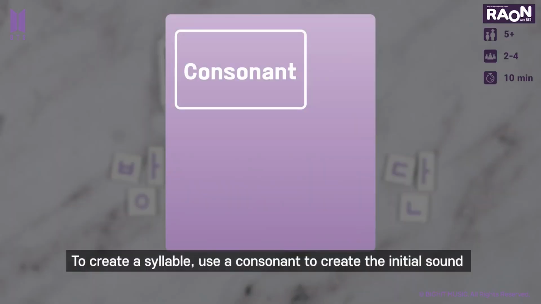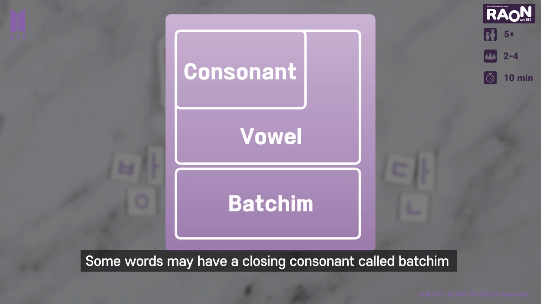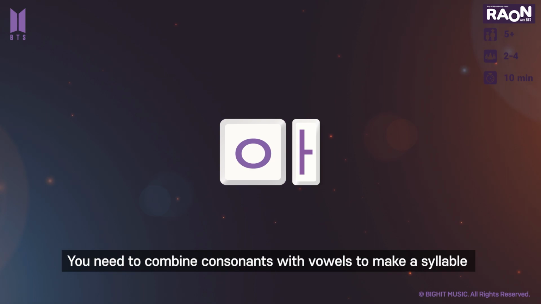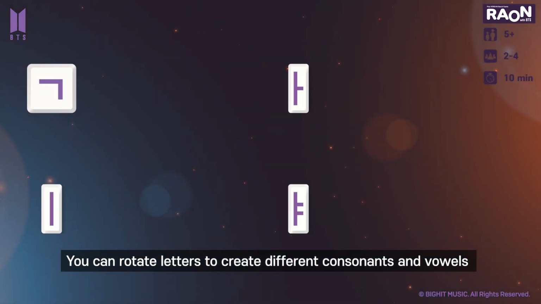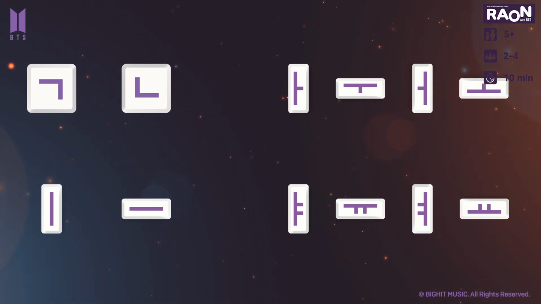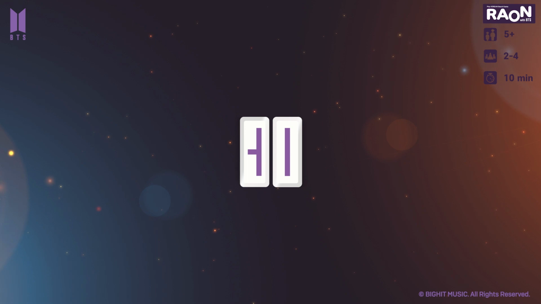To create a syllable, use a consonant to create the initial sound. A vowel creates the middle sound. Some words may have a closing consonant called 받침. You need to combine consonants with vowels to make a syllable. You can rotate letters to create different consonants and vowels. You can even combine tiles to make new letters.